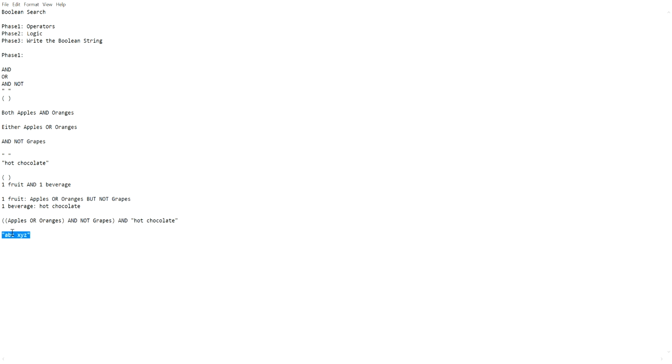So essentially, when you talk Boolean search, it searches for strings. And the moment it encounters a quotation mark, that's when it feels okay, fine, maybe there's going to be two or more words, and voila, it's also being ended by another quotation mark. So the computer is going to search for hot chocolate as a single entity because of these quotation marks.